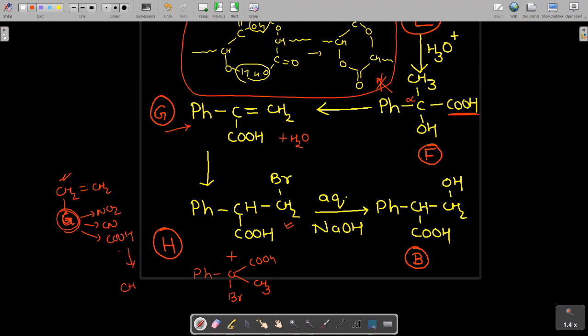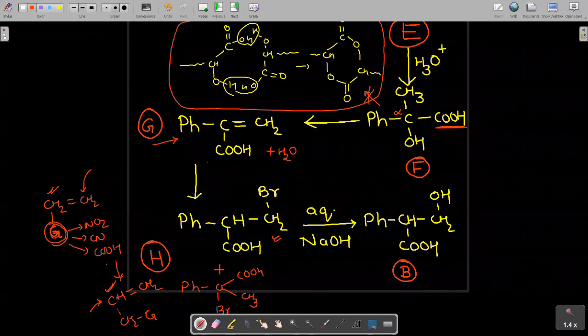If it would have been just one more carbon ahead, see, for example, if the whole arrangement was like this, a little more away from our designated carbon, then this again will follow Markovnikov addition and you will have the negative part added here. Coming back to the question, as the electron withdrawing group is directly attached to our sp2 carbon, you will have anti-Markovnikov addition and bromine is attached on the least substituted carbon.